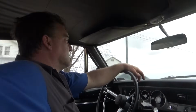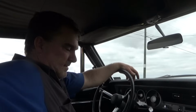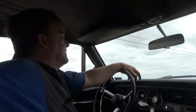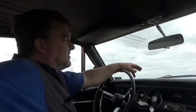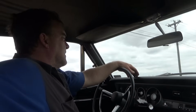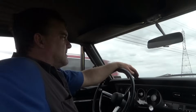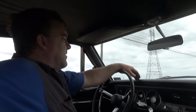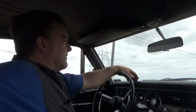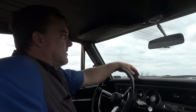Almost out of fuel again, so we'll have that. This car actually drives and cruises quite nicely. I've driven it home a couple times. I'm basically ready to throw it up on the chassis dyno and see if the readings off of the dyno are any different than what I'm seeing from my seat of the pants dyno.